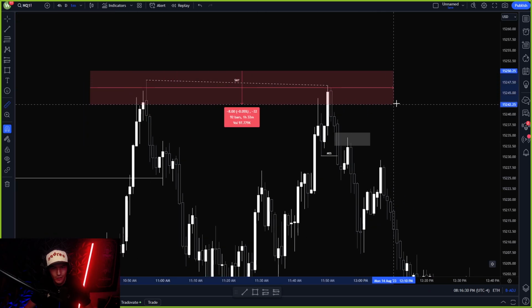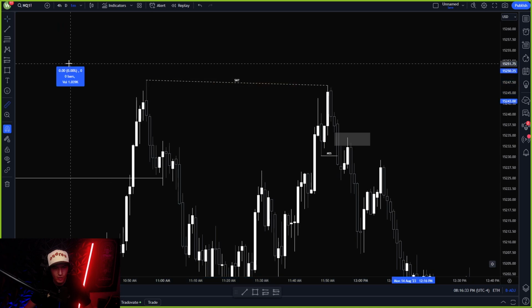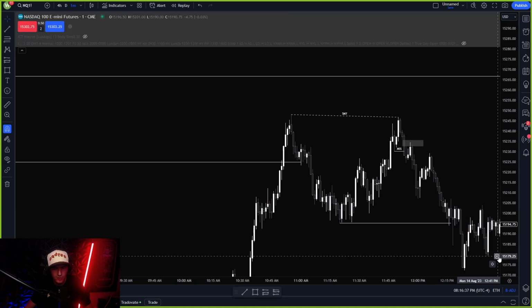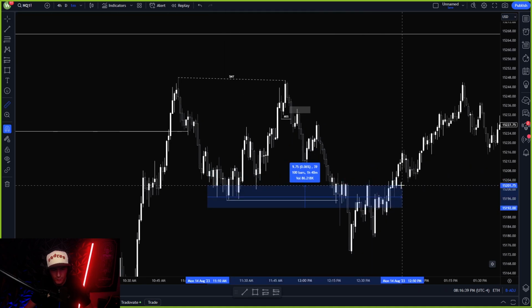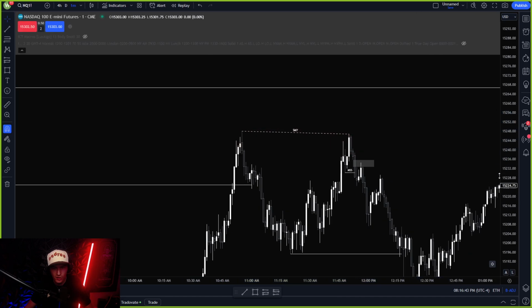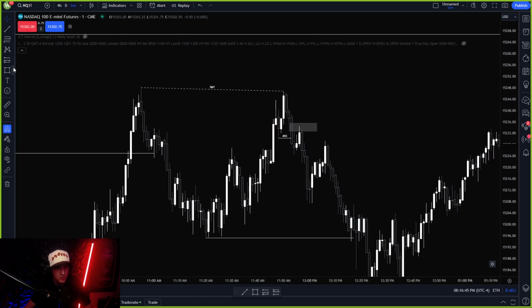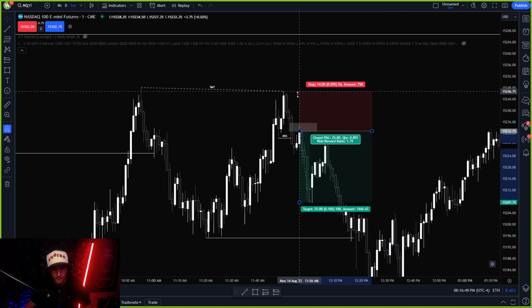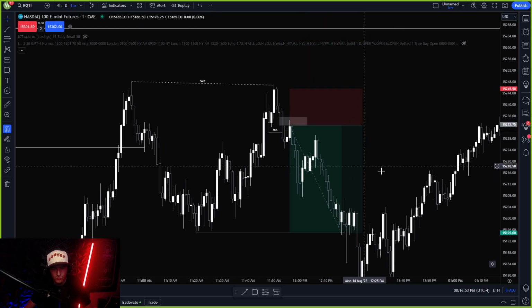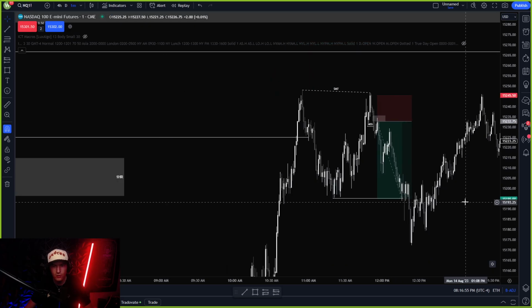Like, this trade is a little bit more risky because we haven't yet broke structure to the downside on a bigger time frame, right? Because this would be our break of structure on a bigger time frame. But you're trusting this SMT, which honestly, this is good risk to reward on this because you're taking that short here, right? Putting your stop somewhere up here. You get really nice risk reward on this, right? 3 RR.